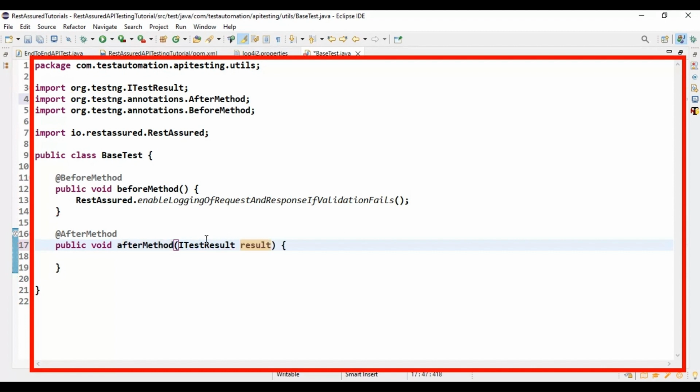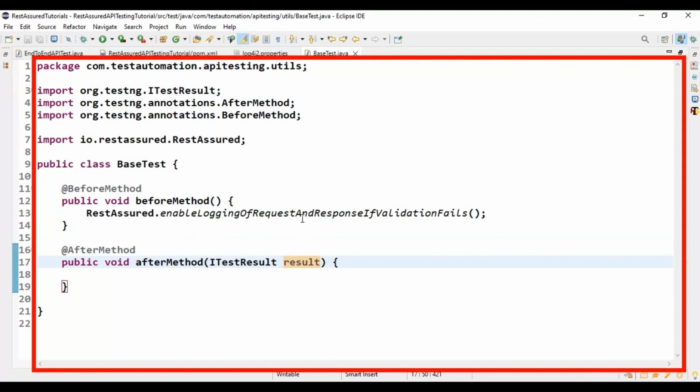By using this we can get the stack trace information, and once we have the stack trace information, we can directly write it into the log4j log file, right? This reference variable will hold all the test information.